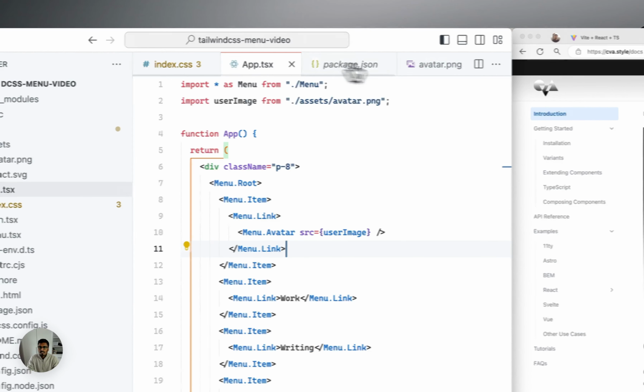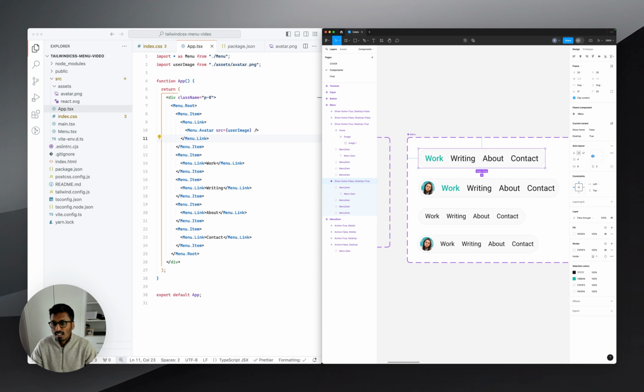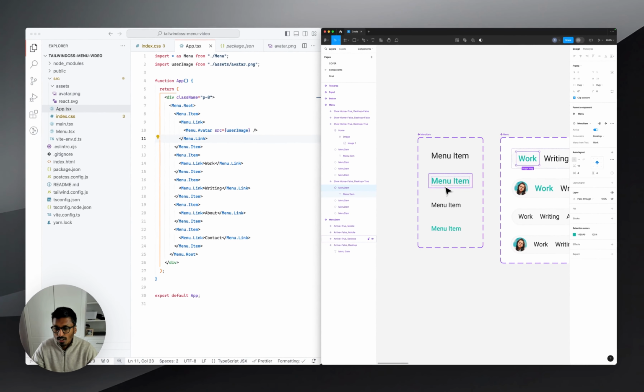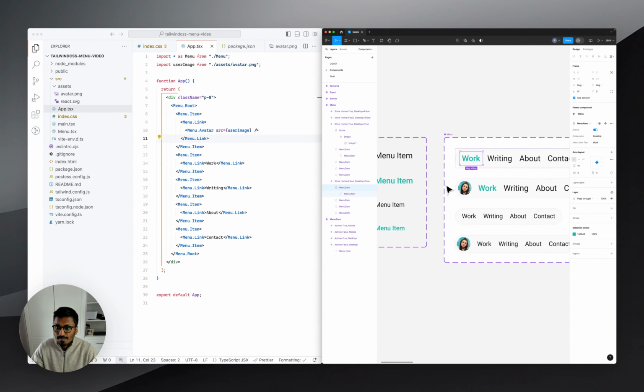I've got here a component tab with the component itself, and when I look at it, the first thing I'm seeing is that this is one big component, but it has more than one part to it. We've got the root component here, which is basically the wrapper of an unordered list. Inside I can see a menu item, which is also its own component in Figma. That menu item then has a link, which is basically some text and some styling. Apart from these links, we also have an avatar, which can also be linked somewhere else.